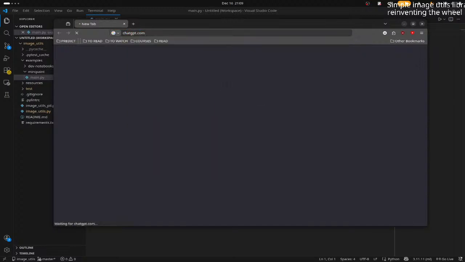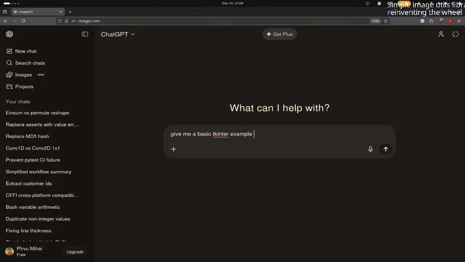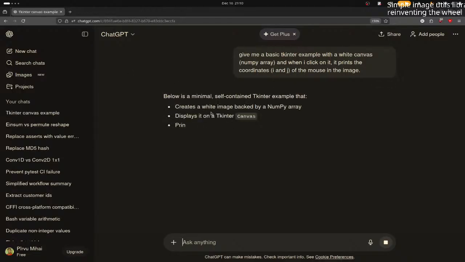Let's see. ChatGPT, give me a basic Tkinter example with a white canvas, NumPy array, and when I click on it, it prints the coordinates i, j of the mouse in the image. Tkinter canvas.